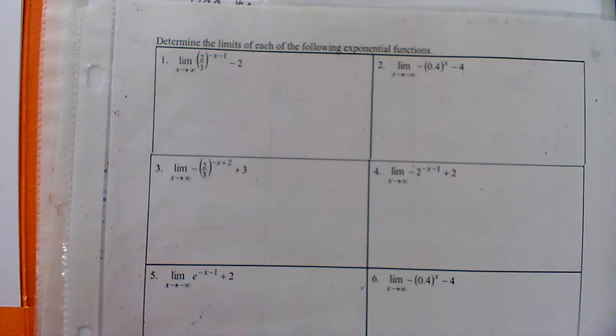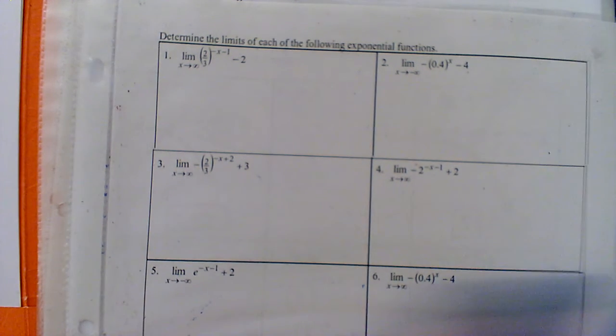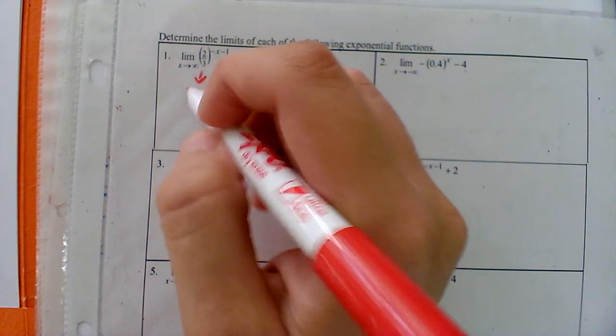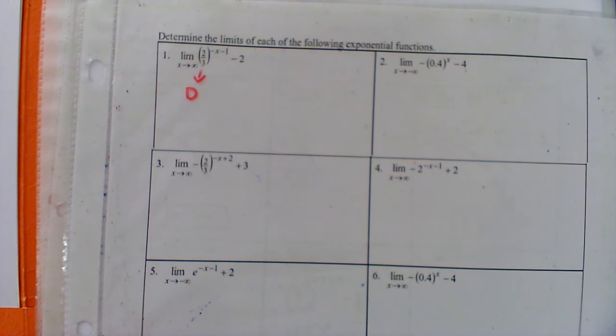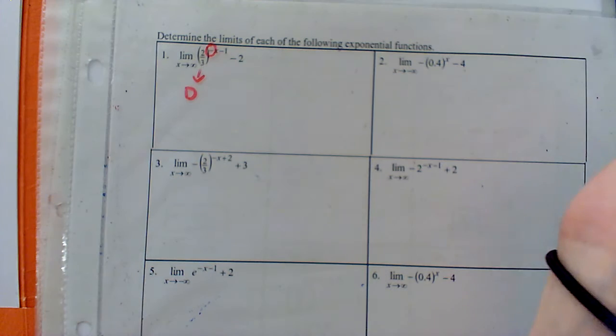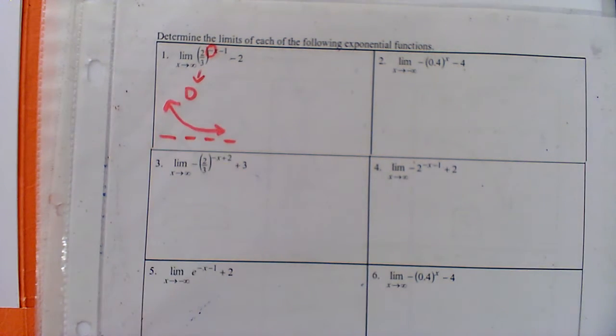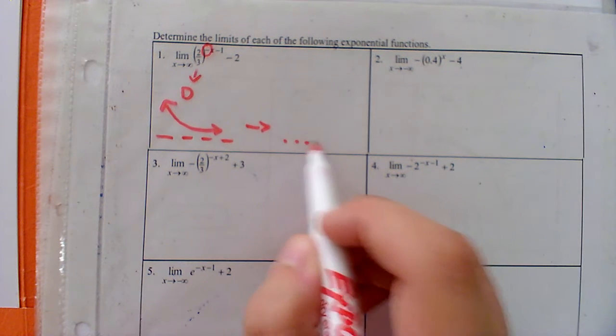All right, can we classify, is it beginning as growth or is it beginning as decay? What should we look for? What number? The base. 2/3. Okay, so is that initial growth or decay? Initially decay. So we have to ask ourselves, are we flipping that decay? Do we have a flip going on? Yes. Y-axis flip. So if you took an initial decay graph and you flipped it left and right, what would that look like?